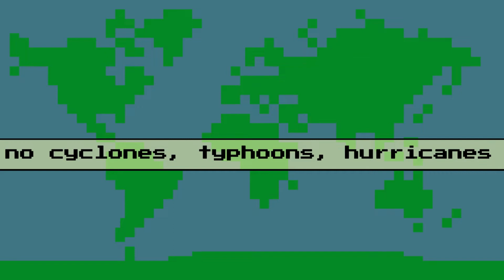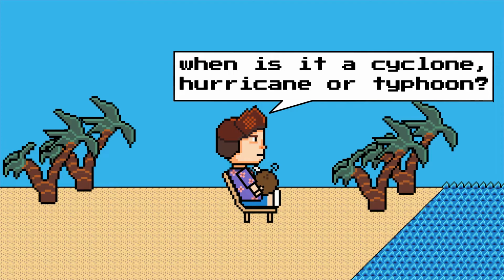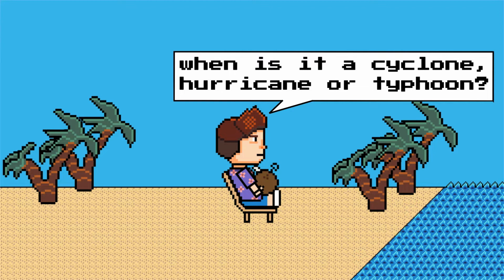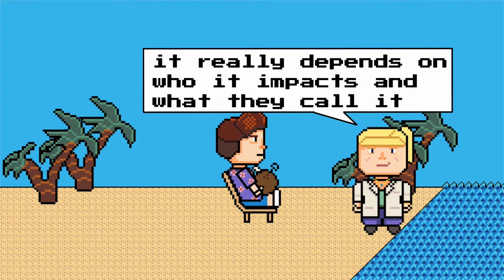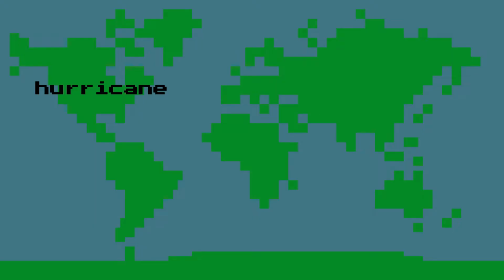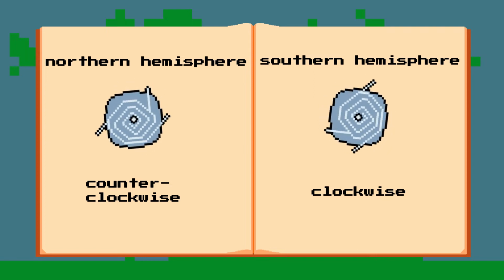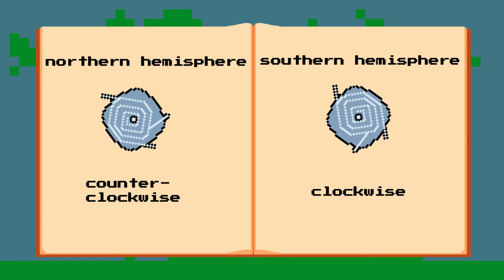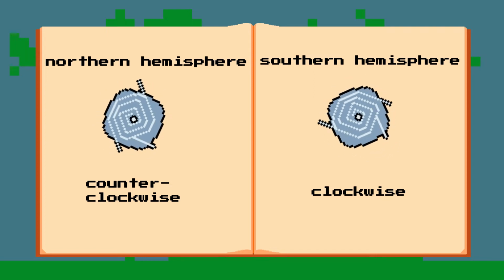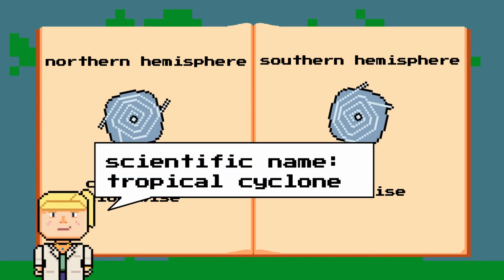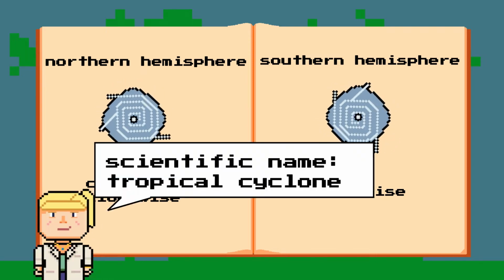First, let us tackle some of the nomenclature of these storms. A tropical storm can have different names depending on where it forms, and, more importantly, who it's going to impact. Hurricane, if it's near North America, this can be either the Pacific or the Atlantic side. Typhoon, if it's near Southeast or East Asia. And cyclone, if it's in the South Pacific or Indian Ocean. Generally, these would be south of the equator, which means that they would have a different rotation than the Northern Hemisphere hurricanes or typhoons. I'll be using tropical cyclone for the rest of this video, as technically this is their scientific name for these storms.